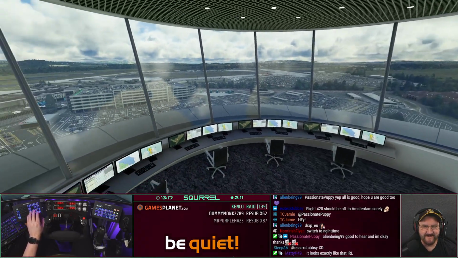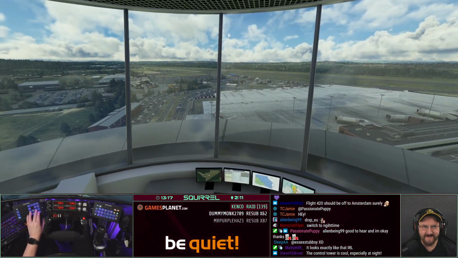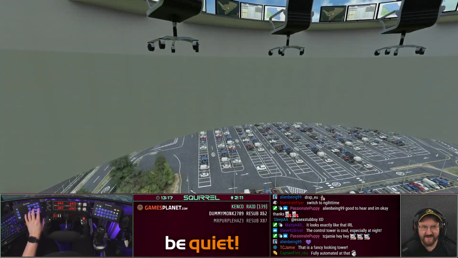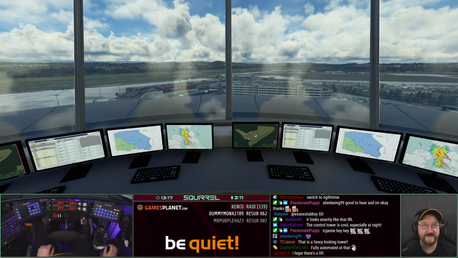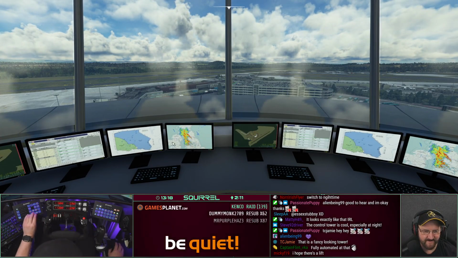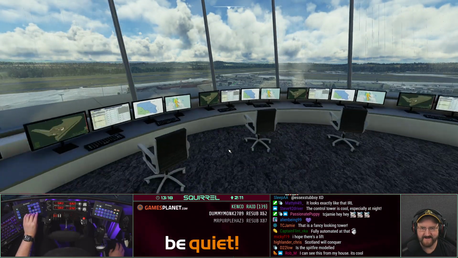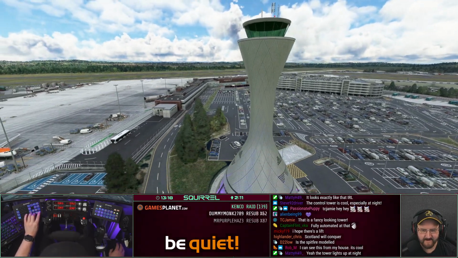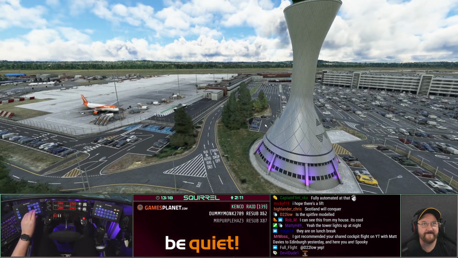Wow, that's cool. That's pretty nifty. I like that. Yeah, I bet it does look good at night. They've even gone to the lengths of putting the screens up, look. All the screens of information. Wicked. But yeah, you can see it's all lit up. It's got some lovely accented lighting going on. Really nice.